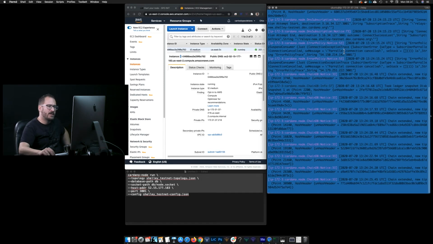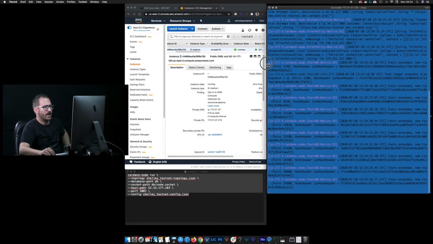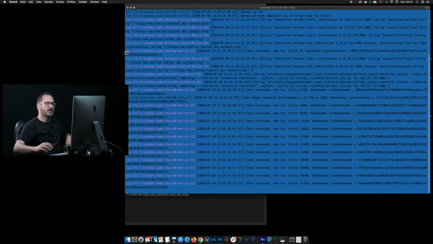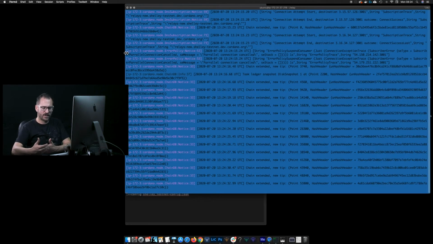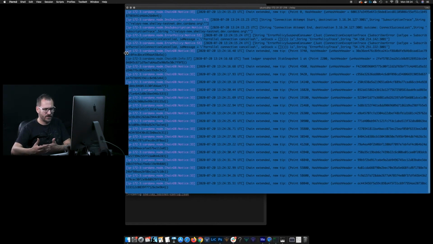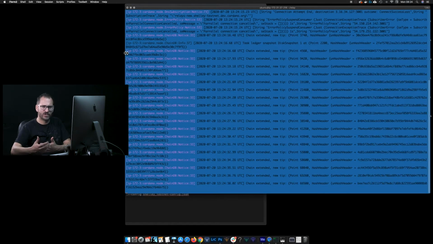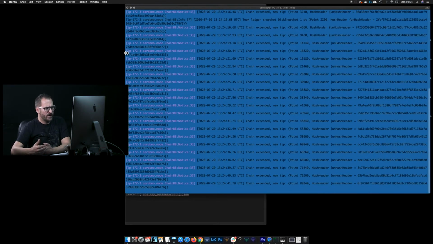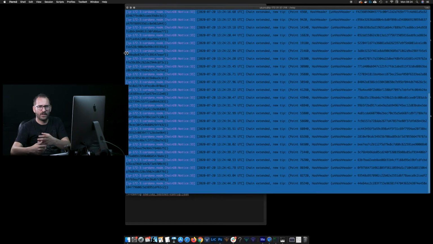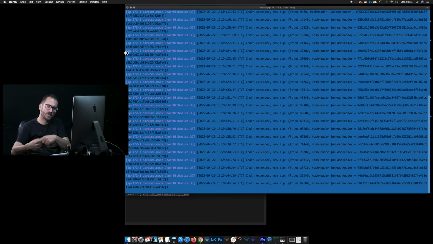It is okay if at the beginning you see some errors. It's kind of normal. Your node will try to connect to the relay nodes that are listed in the topology file, which are some of the IOHK nodes that are in a cluster. But the point here is that it may not be successful at the beginning, so it may try to connect a couple of times.